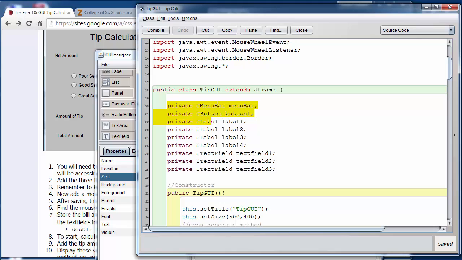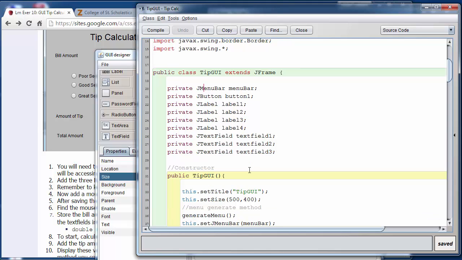It has a public class here, and it should declare these private members for everything. The menu we didn't deal with, but I have a button, I have a bunch of labels, and a bunch of text fields. Now it should be using, and it doesn't have my radio button.